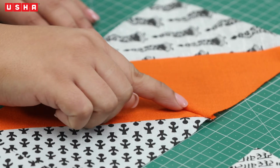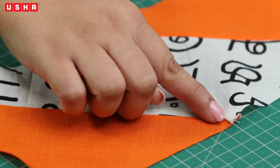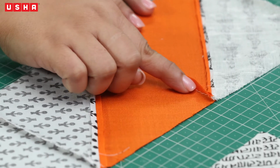This is how the stitch will look from the right side of the fabric. And when you turn it around, this is how the seam will look.